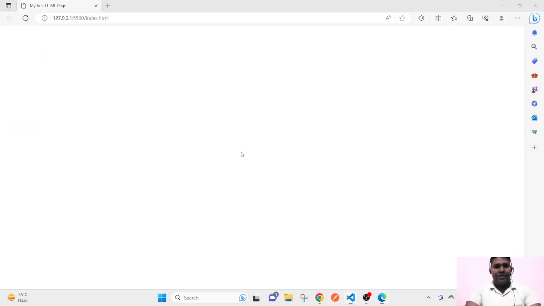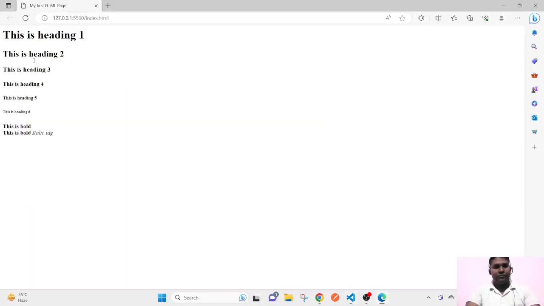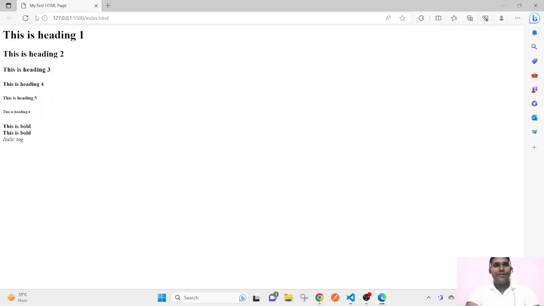Now if you have a text and want to make it italic, how can you do that? You can do that by using the I tag. Now you see your content is coming in italic. So put the BR here again so that it appears in a new line. Clear?